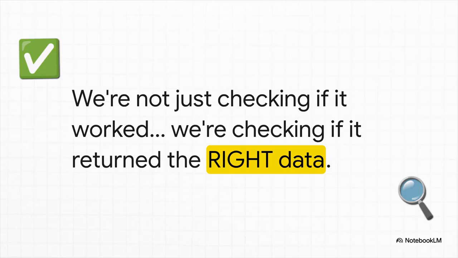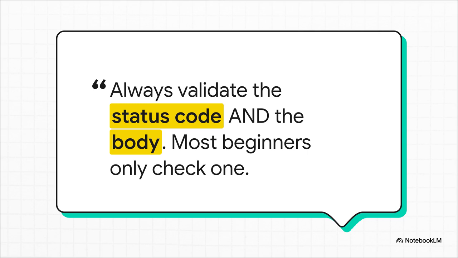Simple, right? Now, pay close attention to those last two lines, the assert statements. This is where the magic really happens. First, we check that the status code is 200, which basically means success. But we don't stop there. We also check that the response body, the actual data, contains what we're looking for. In this case, a user list. And here's an insider tip that's going to immediately put you ahead of 90% of people starting out. Most beginners, they only check the status code. But the top pros know that's not nearly enough. You have to validate the response body too to make sure you're getting the right data back. This one tiny habit makes your tests infinitely more powerful.